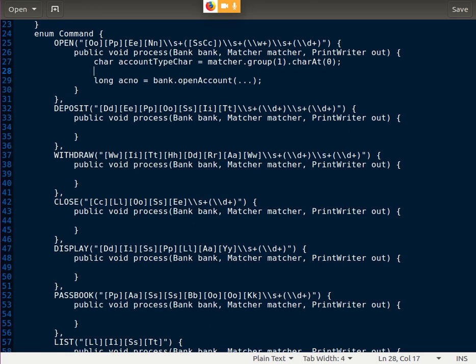Fine. S or C. So it's only a single character, either S or C, upper or lower case. Fine. Or if you want to make things simpler for a later stage, you can also use group 1 dot to uppercase.